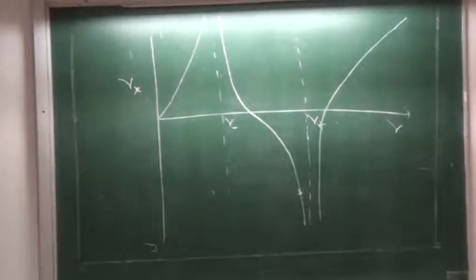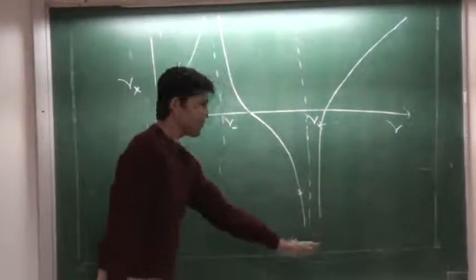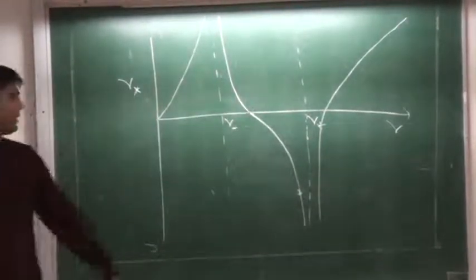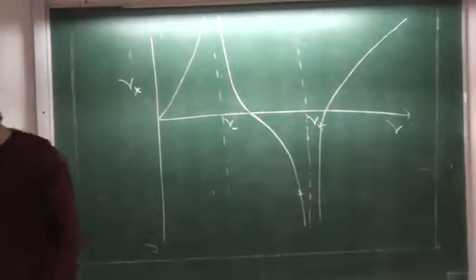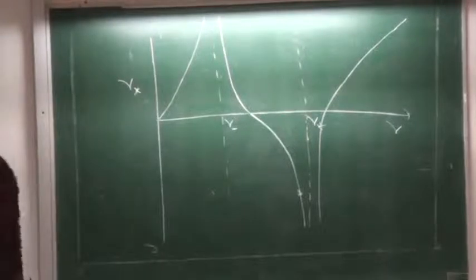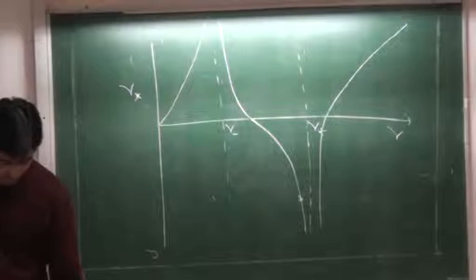Okay? So the behavior of the tortoise coordinate as a function of the radius is somewhat different from how it is in the Schwarzschild case. In the Schwarzschild case, this was r equal to 0. It went down to minus infinity and came up to 0 and it stopped there. Here, it goes down to minus infinity, comes up to 0, goes up and then comes down again. Okay? So this is actually a quick way to see what the causal structure is.